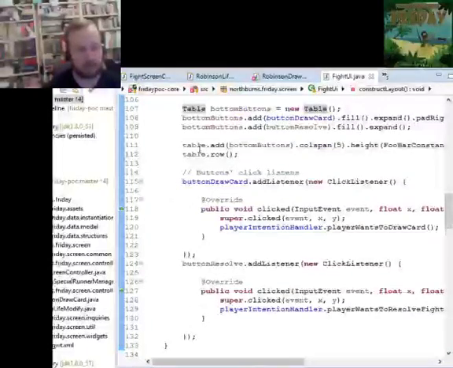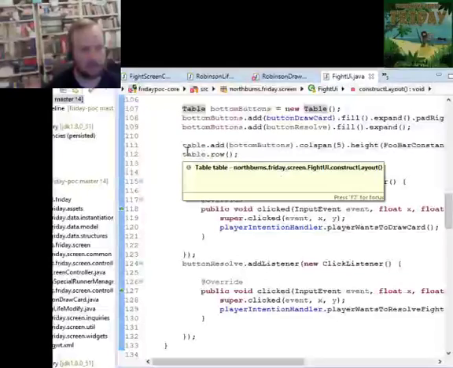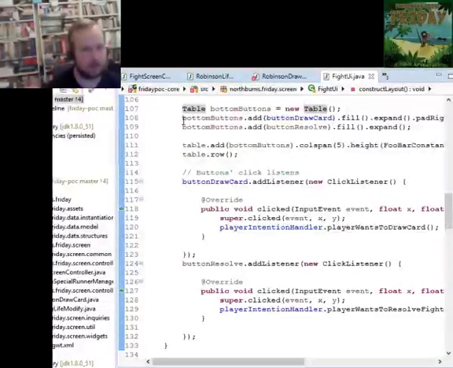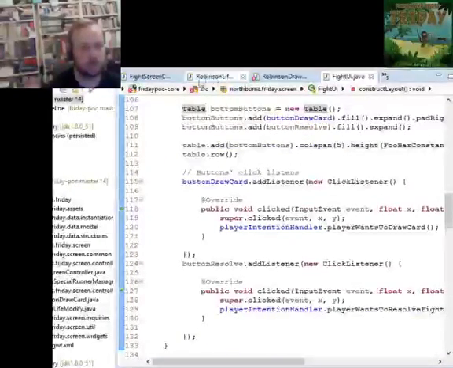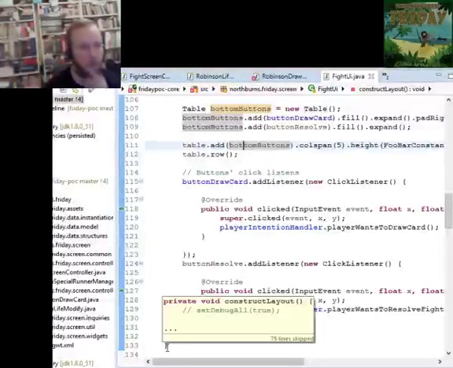In libgdx almost everything is a table, which is kind of cool. Don't confuse that with HTML tables. Okay, so to iterate, what I was thinking was to have the question area above the basic drawing and resolving buttons. So it's that.